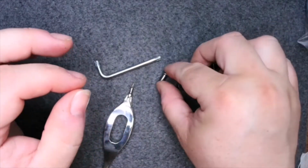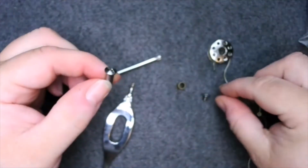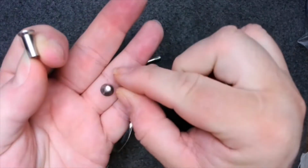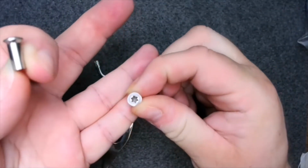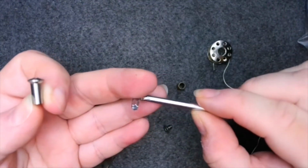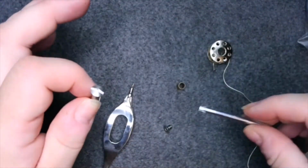This part is a flathead, very shiny, flathead screw. And this is a star, a teeny tiny, see how itty bitty, a teeny tiny star bit screw. It comes with what I would call an Allen wrench, but it's not an Allen, it's a star. So it's a star wrench piece, so you can tighten it.